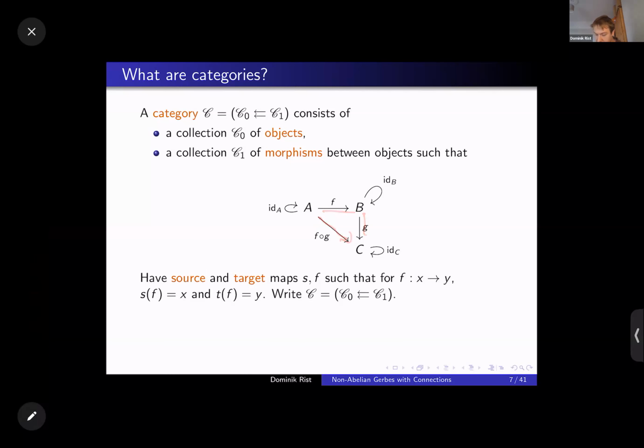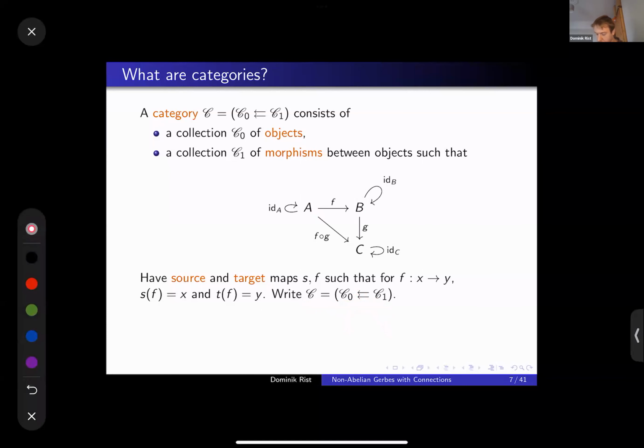What are source and target? As the name suggests, the source of an arrow is basically where the arrow starts, and the target of the arrow is where the arrow points. So these are the two maps that I have associated with a category, and this motivates the following notation that I'll use for categories. Here it is. C0 is my collection of objects, and C1 is my collection of morphisms. This double arrow notation just means that I have the source and target maps in this category. This kind of setup fully specifies a category for you. This is very easy: just a collection of objects, a collection of morphisms which can be composed and which also have identity morphisms and so on.